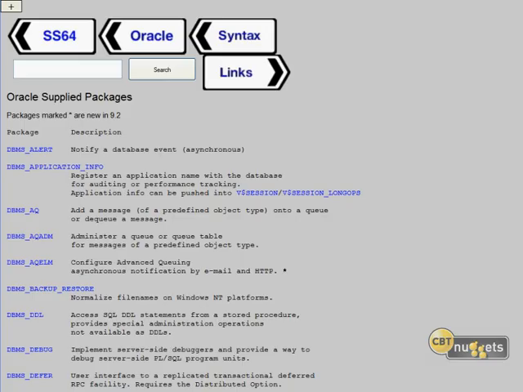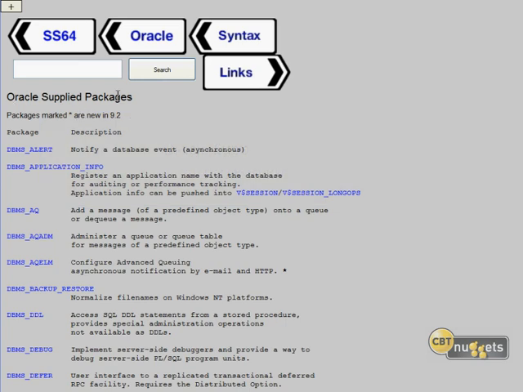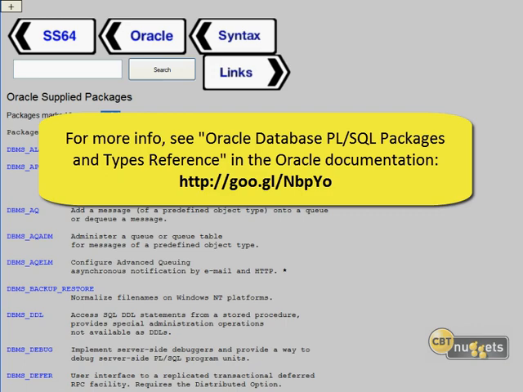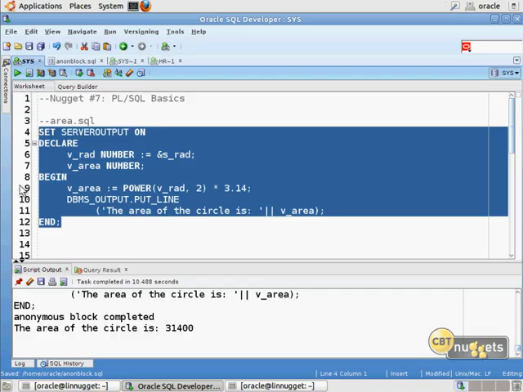If you want more comprehensive information on the built-in Oracle packages, I've shown you this ss64.com site before. This is ss64.com/ORAP, and it's an alphabetized list of Oracle supplied packages. It's kind of old. Oracle 9.2 is the version on which this list exists. You could do a Google search for Oracle Supplied Packages 11g to get a more current one, but this SS64 has a lot of really useful Oracle data. You'll notice that I clicked the Oracle button and it's now taking me to an A to Z index of Oracle SQL commands. And notice that all these commands are hyperlinked. Really useful stuff. Anyway, back to our regularly scheduled programming.